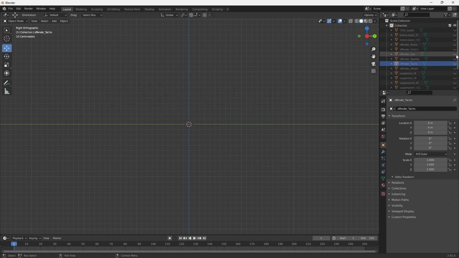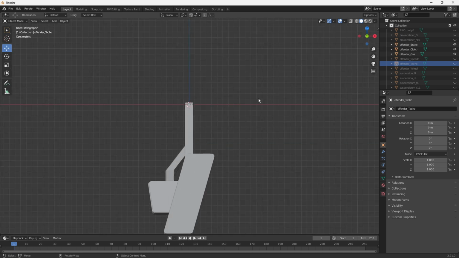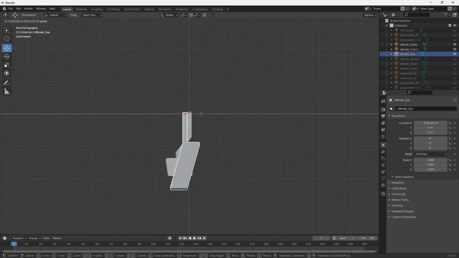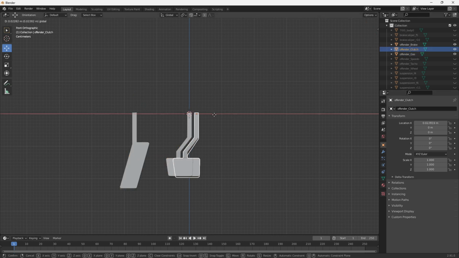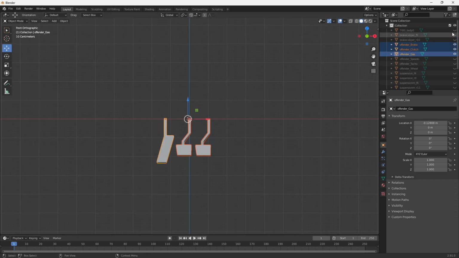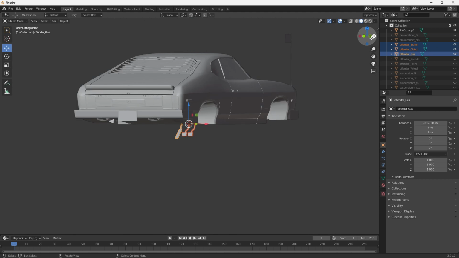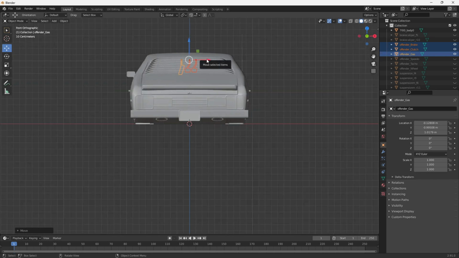Okay, I'm going to show you how to set up the pedals. Your gas pedal is going to go towards the driver's side. Your clutch pedal, if you have one, is going to be towards the outside. Your brake pedal, because it's in the middle, can always stay the same. You're going to want to unhide your body. Usually to the back window line is a good place to start. And then move it towards the passenger side, because everything's inverted.